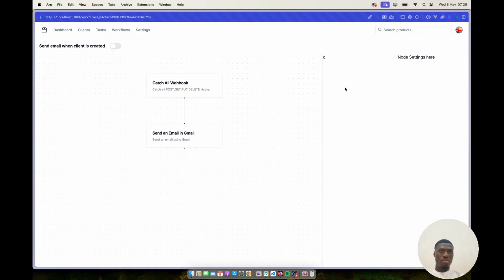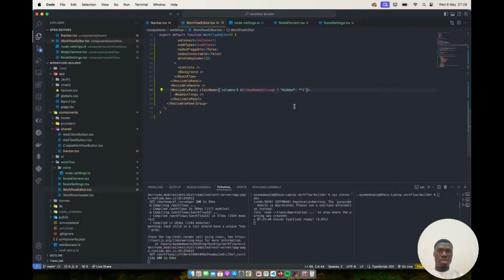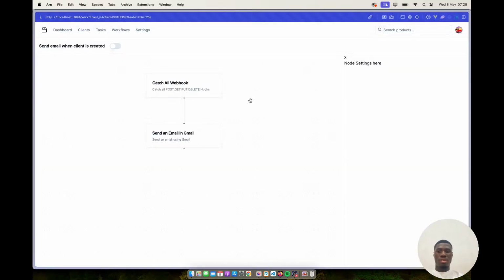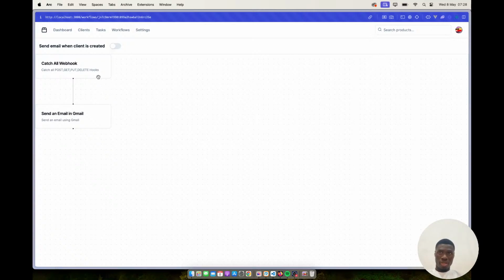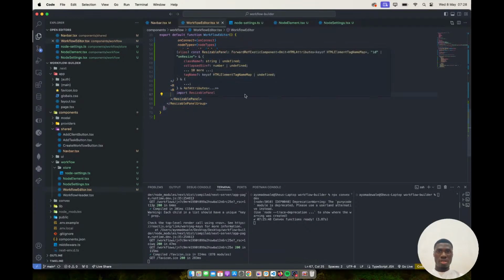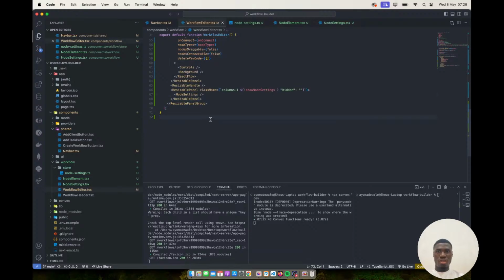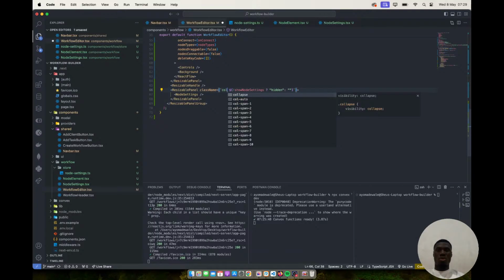Nope, that seems out of it, I guess. Reload. No, this is, yeah, it's already accessible now. Absolutely. Cool.